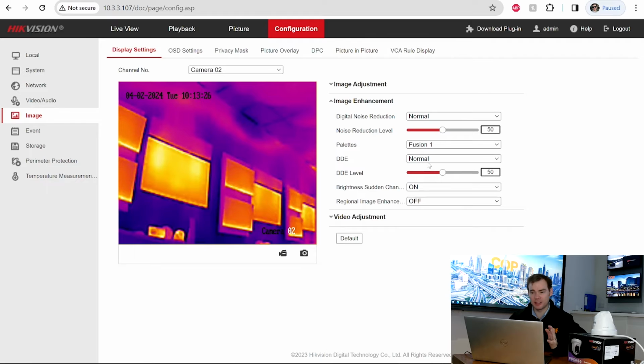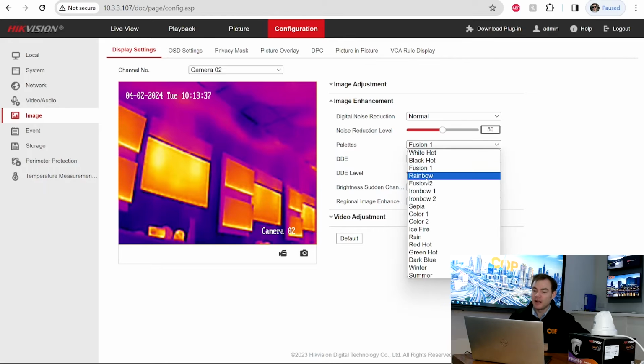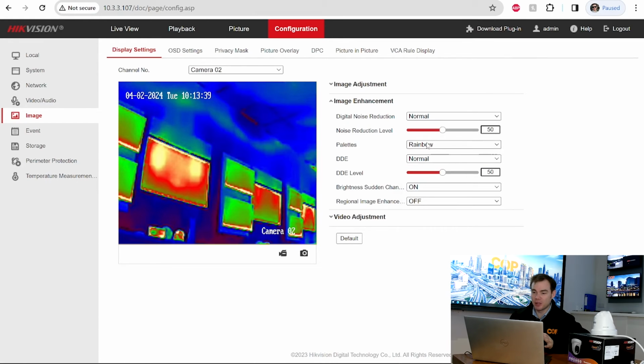And then we've got different palettes you can choose from. Fusion. This is one you see on a lot of marketing campaigns. They use this sort of image there because it gives you very distinctive different colours, and you think, oh yeah, the brighter the colour, the hotter it's going to be, the darker, obviously, the colder. And there's various different ones like Rainbow.